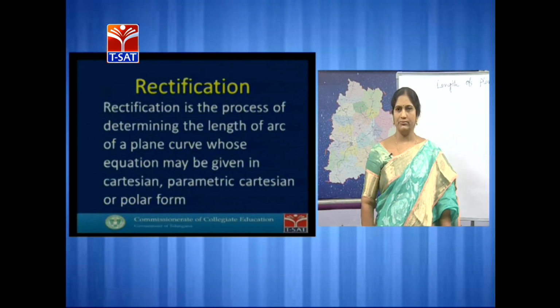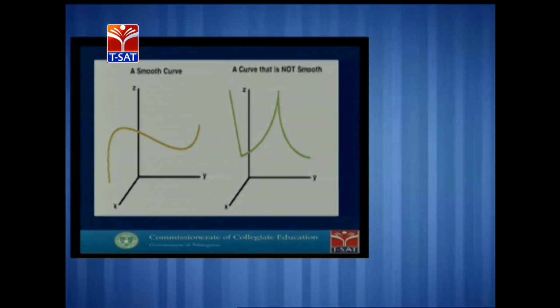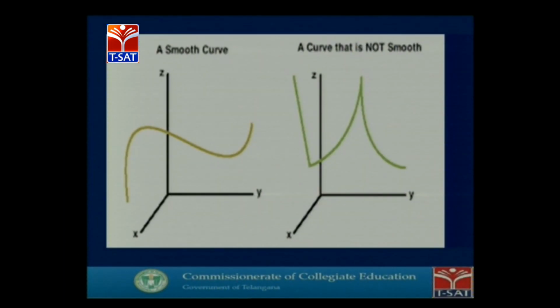So how to find the length of the curve? Using integration we will find the length of the curve. What is a plane curve? A plane curve is nothing but a smooth curve which has continuous derivatives. See, this is not smooth. This curve is not a smooth curve because at this point it has no derivative. So we will find rectification, that means the lengths, only for smooth curves using integration.